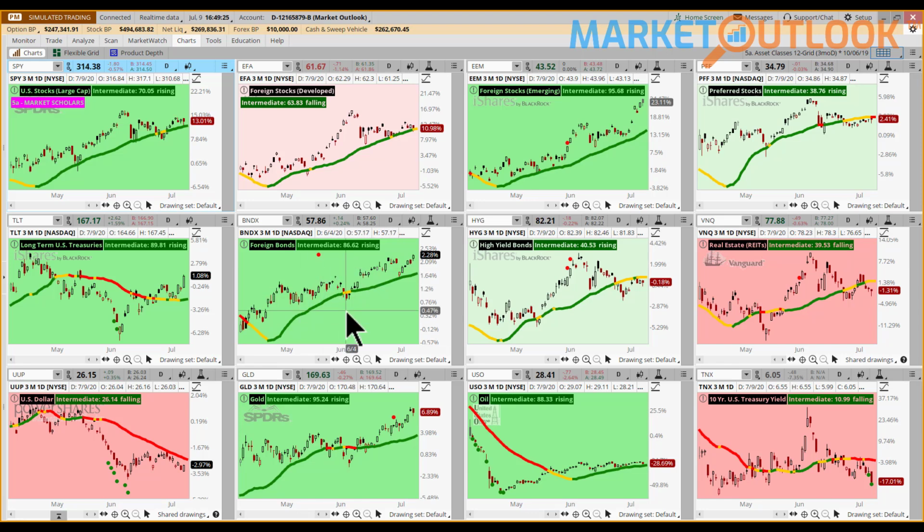And then I mentioned before, foreign bonds. You know, the chart looks great on foreign bonds. It's just that you don't have as much opportunity to take advantage of it. And even if you did, you're not going to get fabulously rich off of trend trading the foreign bond market, right? But if you are looking for strength within fixed income, there is something to be said right now for BNDX. There is a nice little push into that area.